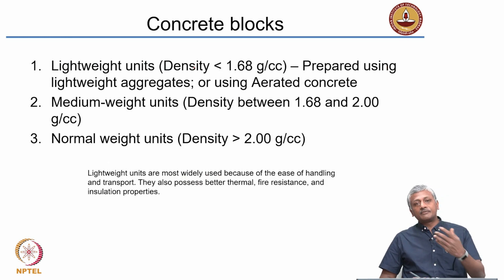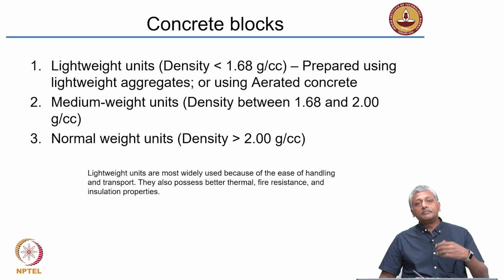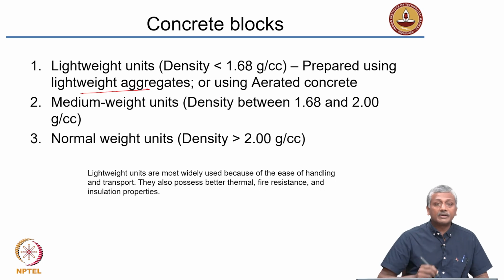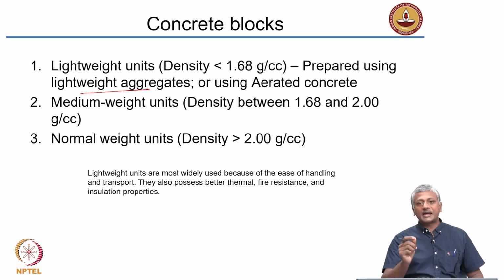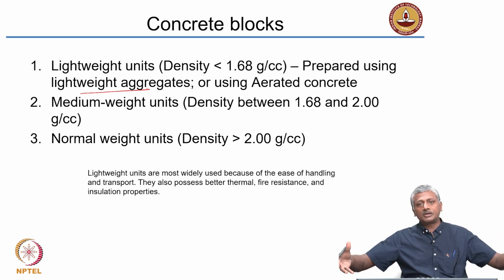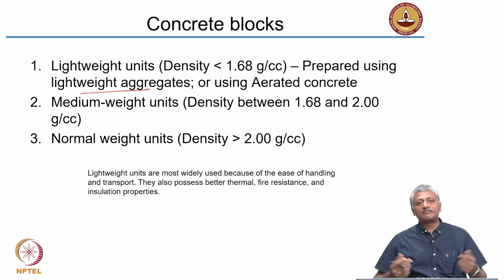Now concrete itself, the other advantage is that you can actually adjust the weight of the concrete by introducing elements in it which make it lightweight. So for example, the lightweight units include the concrete which is prepared with lightweight aggregate. So instead of sand and stone, we start using pieces of rock which are very low density. Okay. For example, some volcanic rocks like pumice and scoria, those are lightweight volcanic rocks, and those can actually reduce the amount of density of your concrete, and that causes the blocks to be very light. So when you have a lightweight concrete block of the same size, you can then lift it and easily place it. So it reduces the effort of the person.